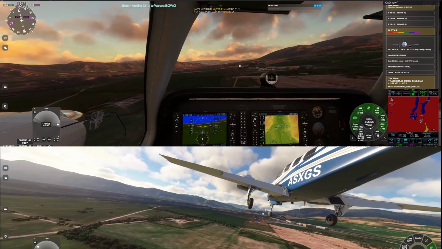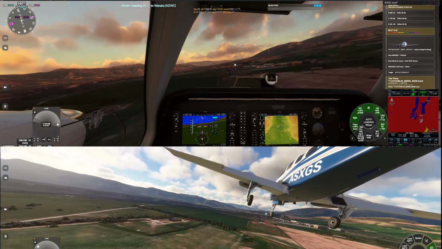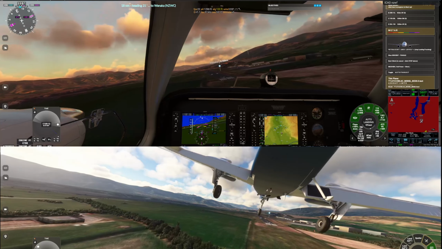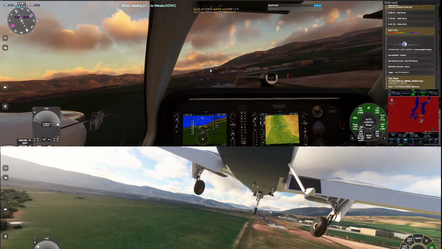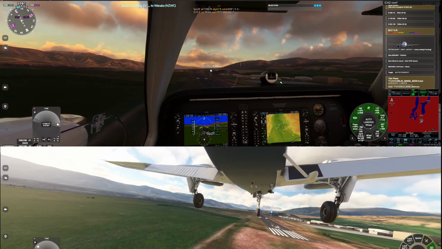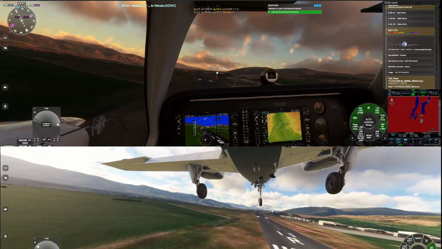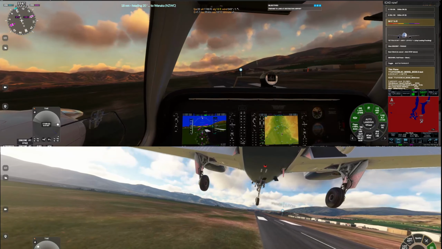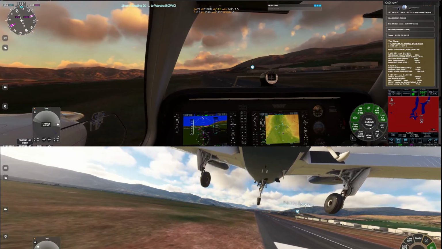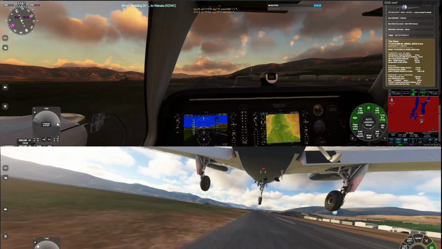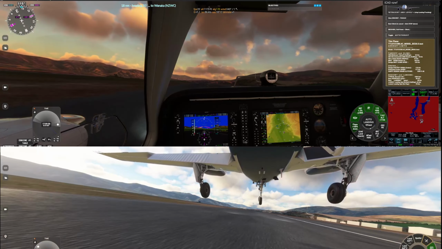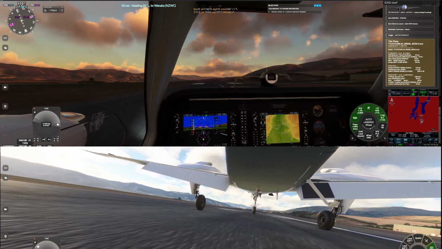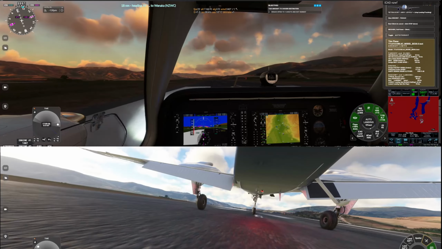Man, we are drifting a little bit to the side. Let me give it a little bit of a hand. This is not helping much. There seems to be a side wind, so I don't really trust this all that much. Nope. I can do it if we land like this. Can I hold it? Wow, well now, oh my god.